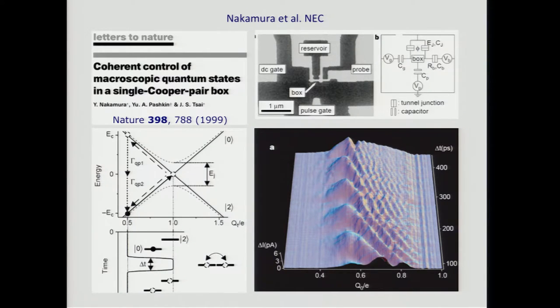What they did is start, this is the Cooper pair box. So you have states here with the avoided crossing. And what they did is start here in the state they call zero Cooper pairs. It says two here, but it's two electrons. It's a single Cooper pair. And then very fast, you see the pulse shape here, they switched it to this point and then let it sit there.